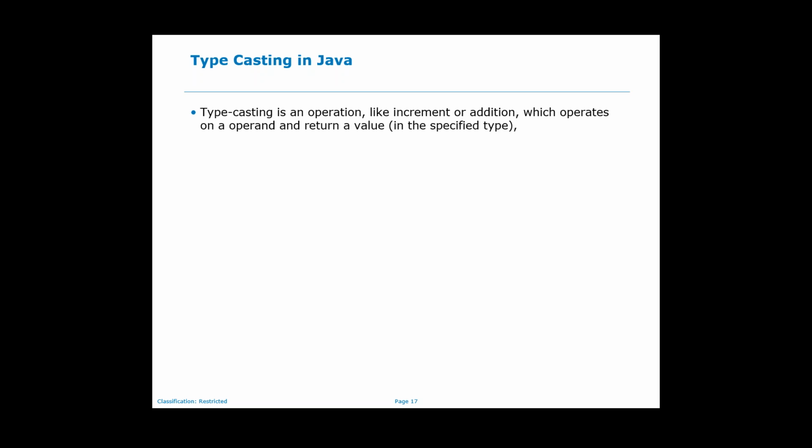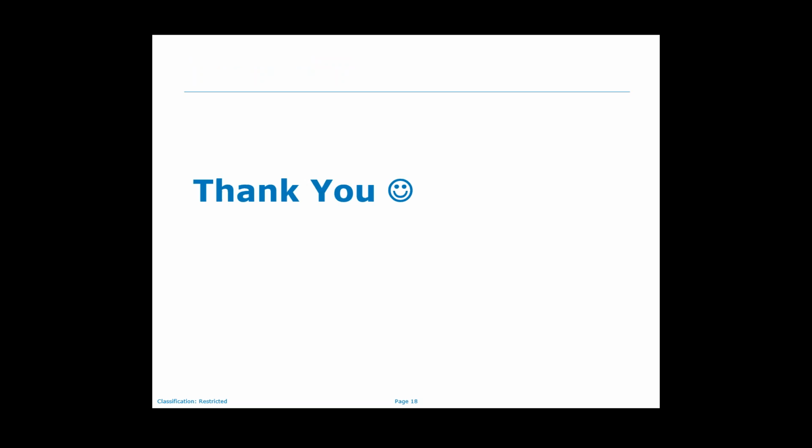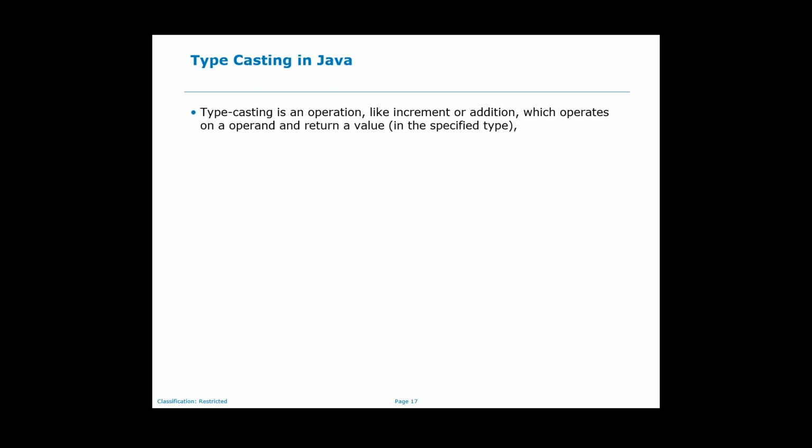One thing you have to be aware of: it's easy to convert integer to a double, but for double to an integer, you need to take care of typecasting in Java. Not only in Java, in all programming languages, you should be aware of that. This is the basic concept. This is the theoretical part.